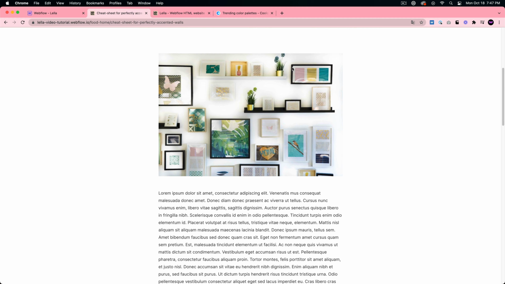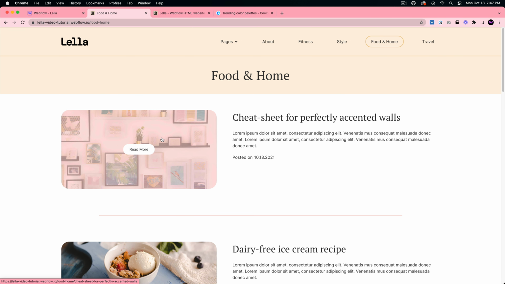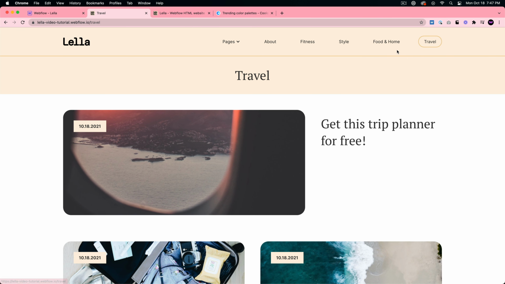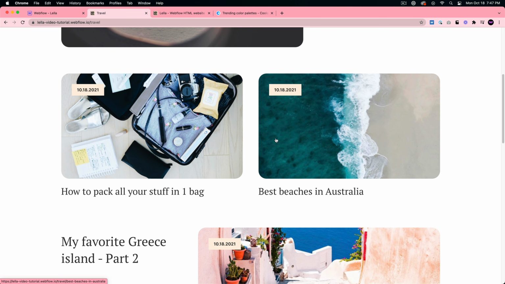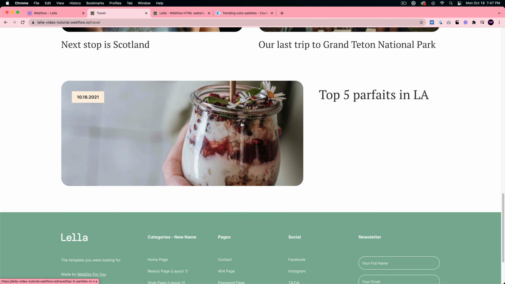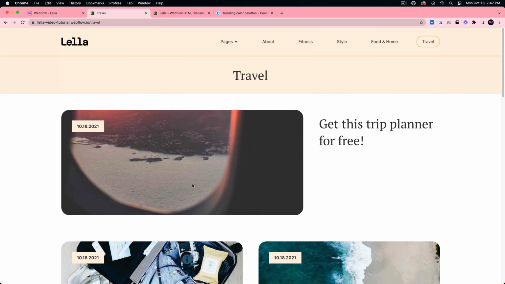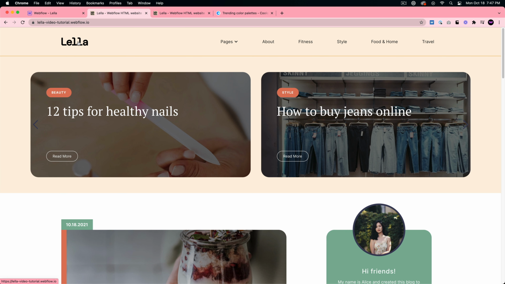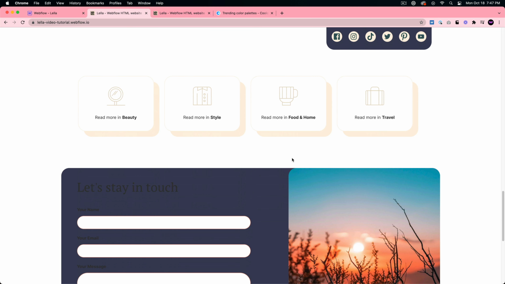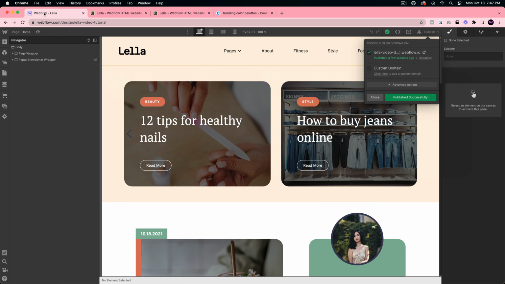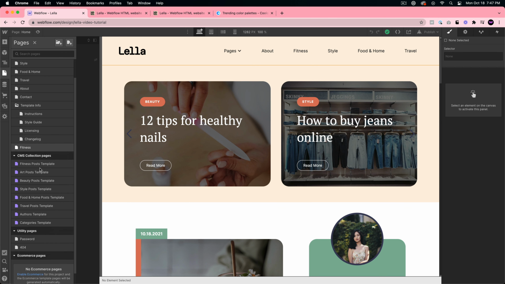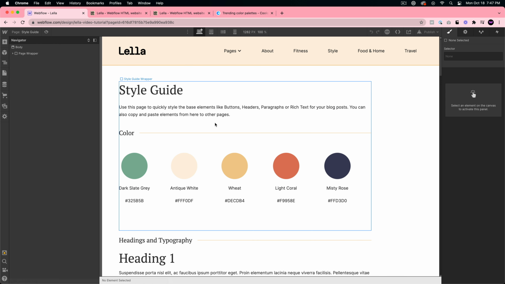All right. Oh, so this pink does need to be bound to the global tags or global colors. But yeah, that's how we change the headings and the color for the template, so you can match the colors to your specific style for your site. Okay, so that is how we customize the template. Pretty straightforward. It's done from the style guide, and you can do it with a few clicks.